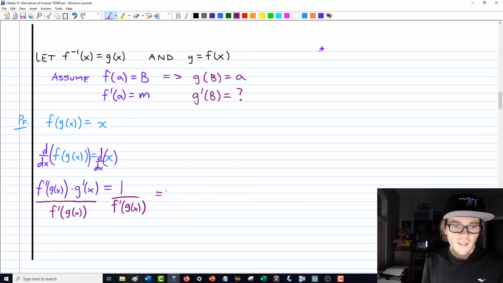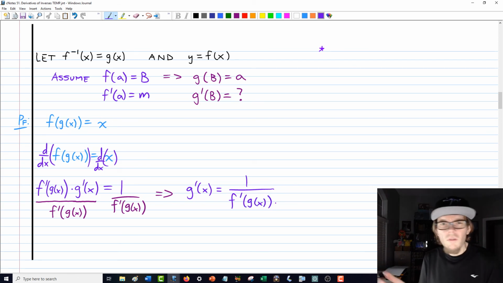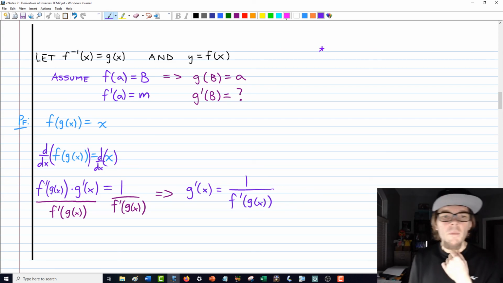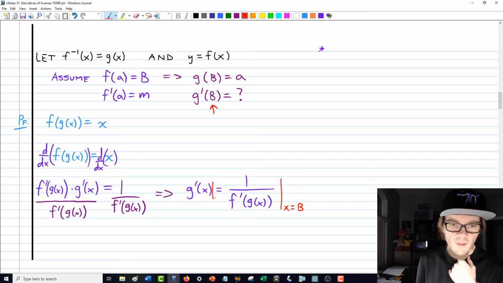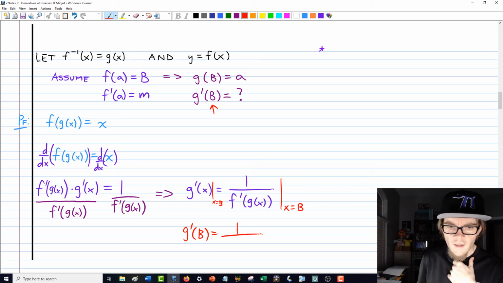Boom. So where does that leave us? Well, it now gives us as our relationship here that g prime of x is equal to 1 over f prime of g of x. So great, I guess that sort of helped. But remember, it says right up here that what we were trying to evaluate was g prime of b. So let's evaluate this entire expression at x equals b. In fact, it's the entire equation, we'll do the same thing on both sides. So that means we're evaluating g prime of b. Well, looking over at our right side, that's going to be 1 over f prime of g of b.